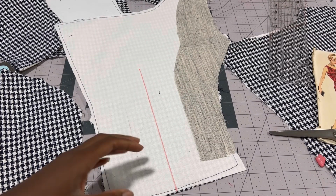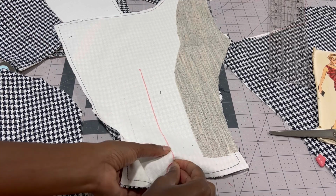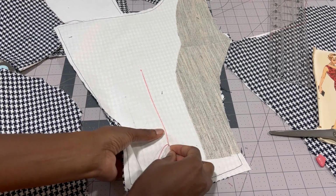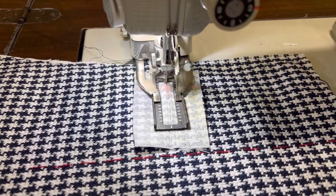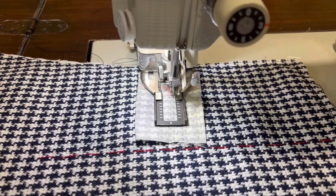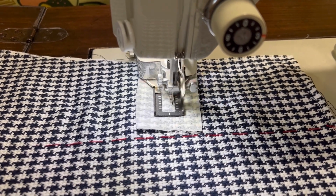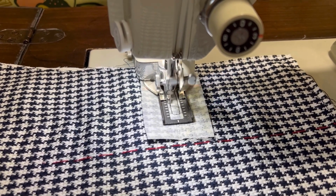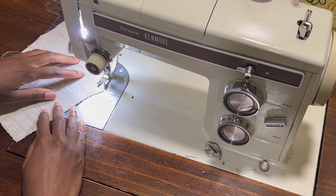While prepping all of the pieces, make sure that you mark the center front line on the jacket front pieces. I went ahead and marked the wrong side with chalk, and then as an added measure I use a basting stitch to add another line on there for the front side. This will help as a guide to make sure that you have a nice straight placement for your bound buttonhole as well as your mock button, since it's a double-breasted style. You'll want to put in a bound buttonhole now before putting the jacket together. Otherwise, if you're doing a standard worked buttonhole, then you can put that in at the very end.